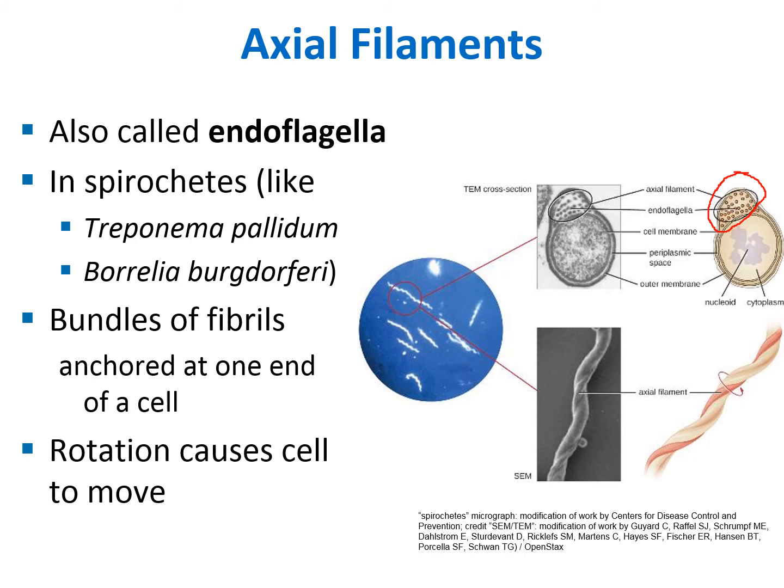As the endoflagella rotate around the cell, they slide under the plasma membrane, causing friction, and this gives you the characteristic corkscrew shape that we see in spirochetes, and it causes movement forward. Cells like Treponema pallidum, which causes syphilis, and Borrelia burgdorferi, which causes Lyme disease, use this method of motility.